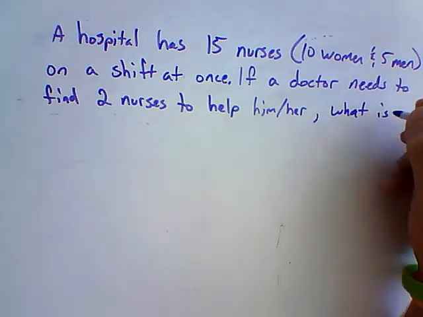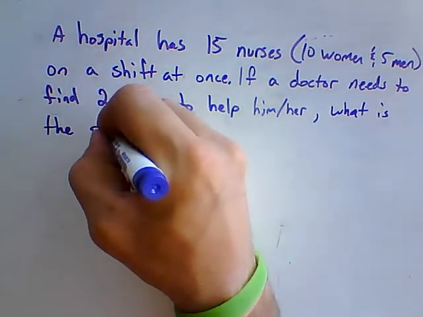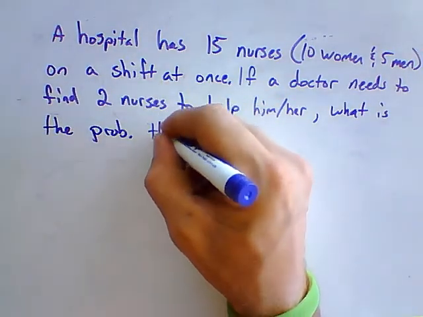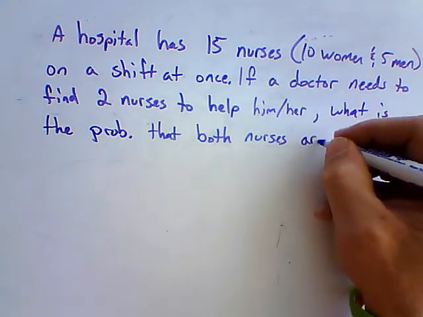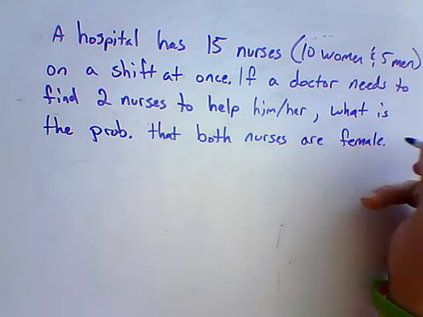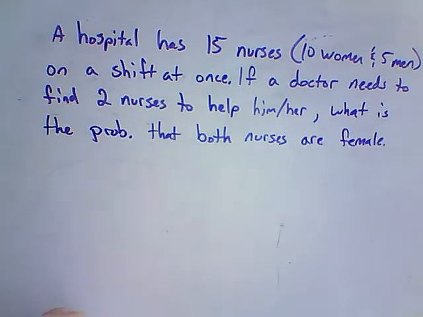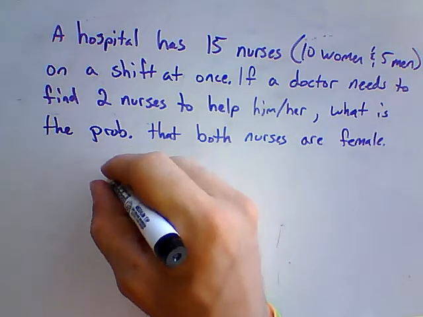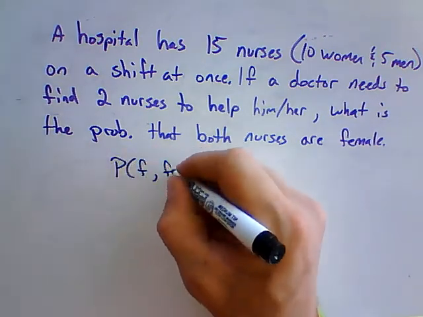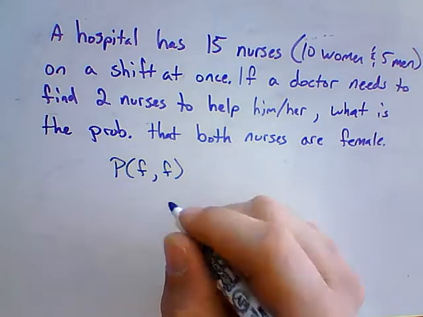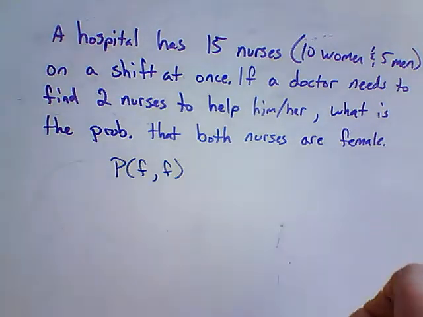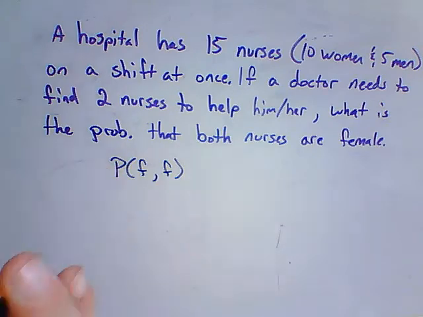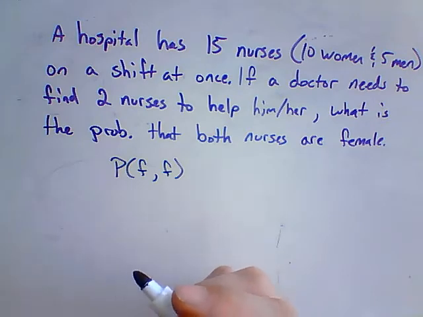What is the probability that both nurses are female? All right? This, again, if you slowly go through it, becomes simple. Probability of female and then another female. Instead of trying to think about him grabbing the 2 things at once, it's easier just to think, okay, technically he's getting one and then the next one. If you smart aleck technicality people, if I get down to the microseconds, he's going to see one before the other. All right?